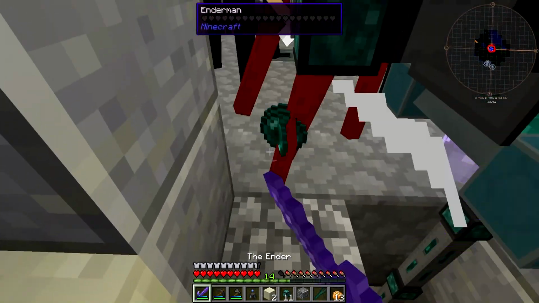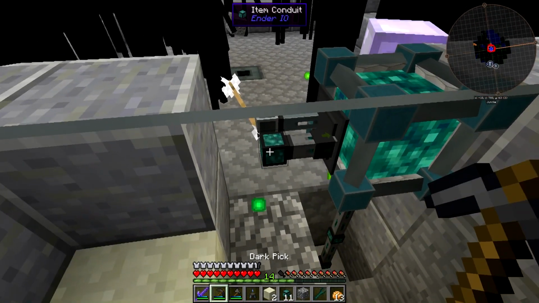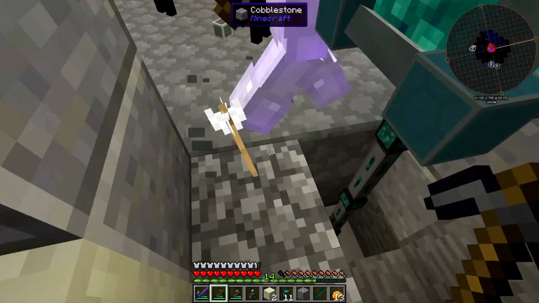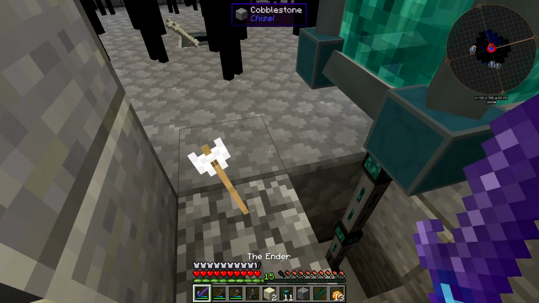Great, we got an enderman mad at us. There we go. We took care of him too. So you can see they're one hit from dying. So we're going to get rid of this and a random fluid conduit, which is down there. Okay, take care of him.